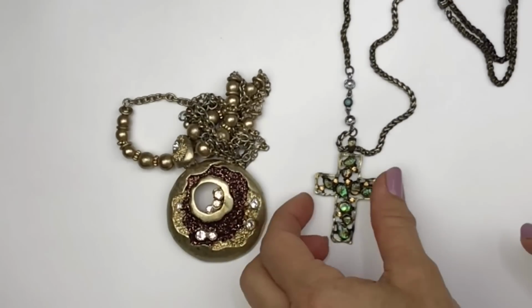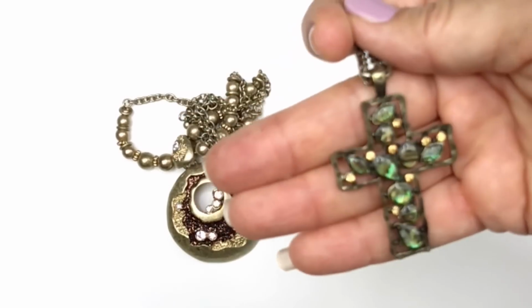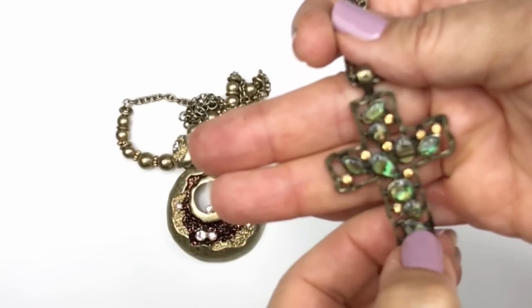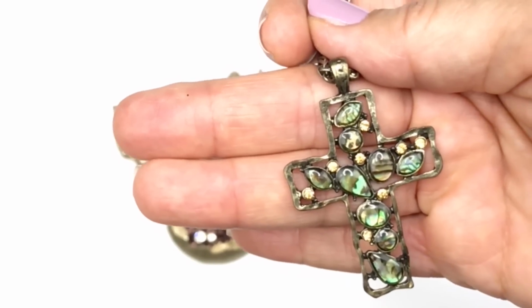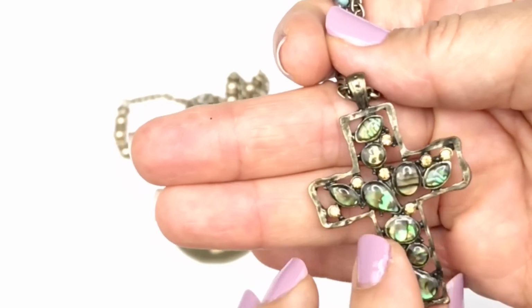Now, this cross pendant necklace, let's take a closer look at this one. I do like the faux abalone stones there. I think they're plastic, and there are also some brown crystals right there. Let's see if I can get it to focus better there. It's in an antiqued gold tone metal.